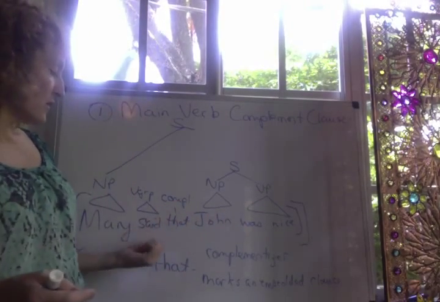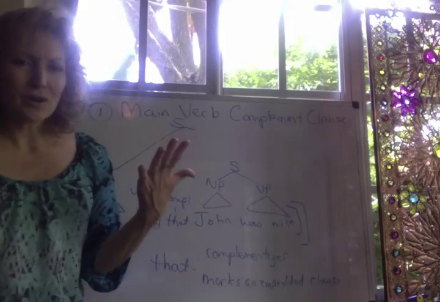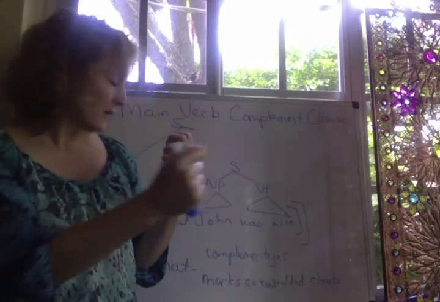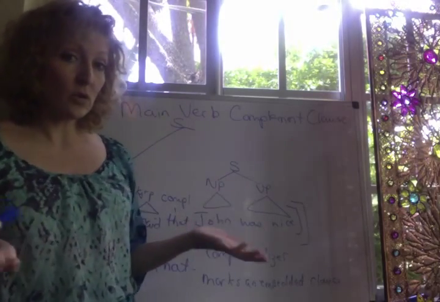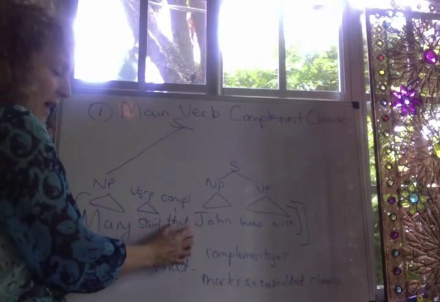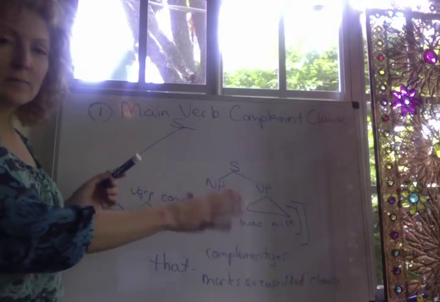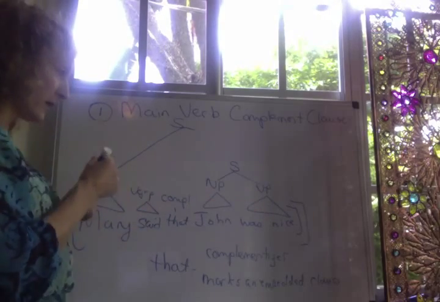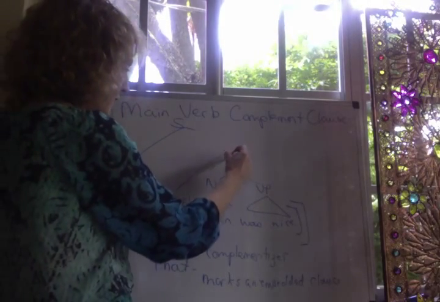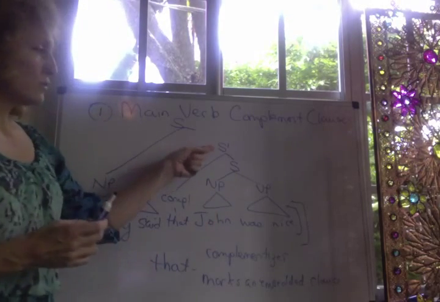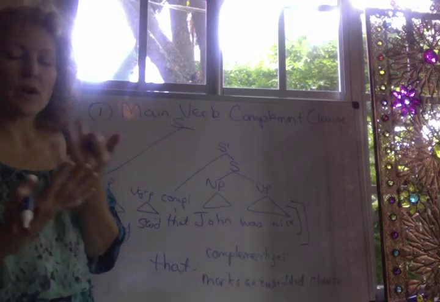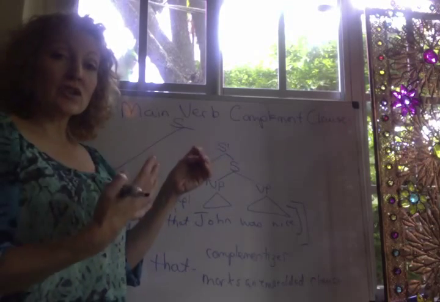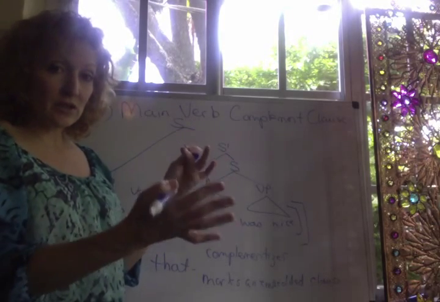So for example, if you said Mary said that hello, that's not going to work, because that says I'm now introducing an embedded sentence, a whole clause has to follow me, and hello is not a whole clause. So the idea is that that seems like it's dependent on the embedded clause itself. And therefore, we want to think that that is part of the structure of the embedded clause. And so the idea is that we're going to have another level of structure which we're going to call S-bar. So what is S-bar? S-bar is exactly identical to the sentence level that we're familiar with, but it's just a sentence with a complementizer in addition to the sentence.